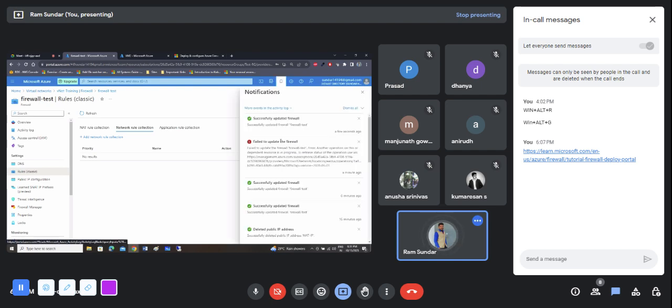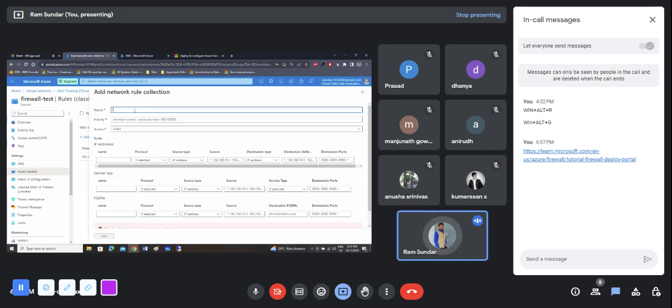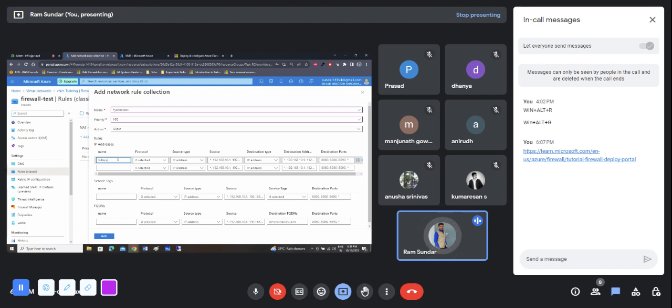Successfully updated firewall. Okay, I will create this network rule again because the existing one was still in progress. Name full access, priority 100, allow. Protocol anything.